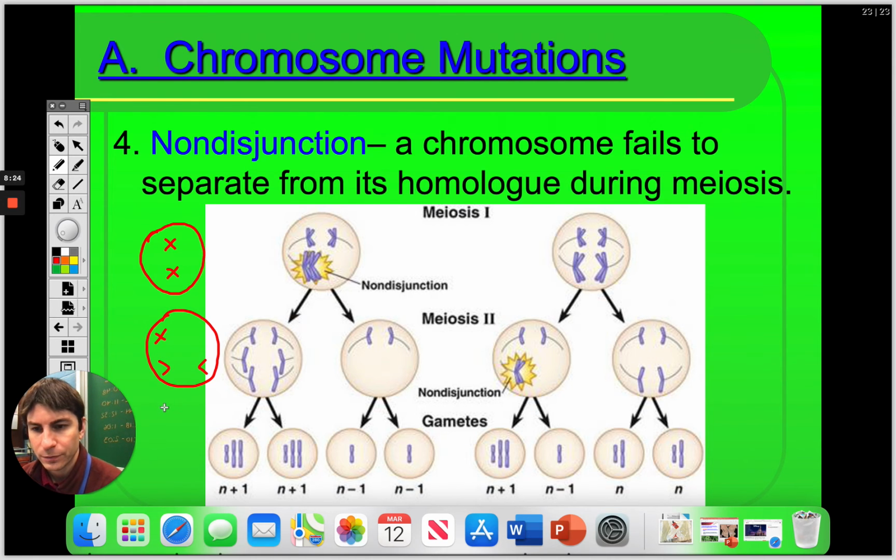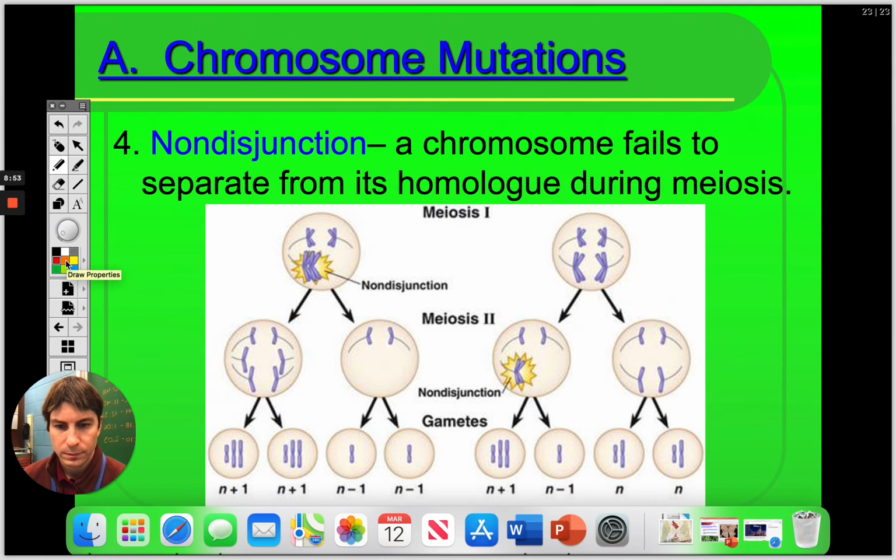Well, when that cell forms, we're going to have the full X, the 2 chromosomes there, and that one. And the other cell, we're just going to have that. So this one is going to have 1 more chromosome than normal. This one over here is going to have 1 less chromosome than normal. This is non-disjunction. This is when the chromosomes fail to separate. So one sex cell is going to have more than 1, and one cell is going to have less than 1.